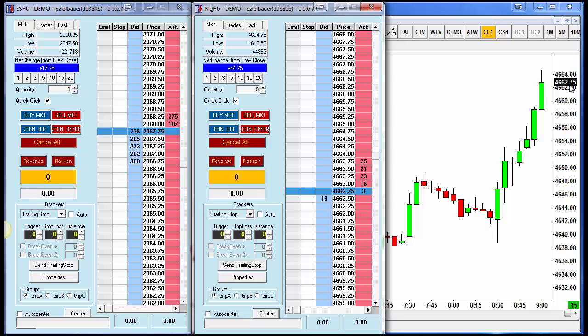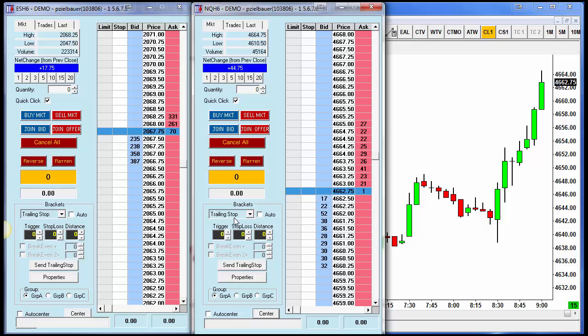Okay, so what I'm going to do is set up a trailing stop on each of these products, and we're going to do an order in the opposite direction because obviously we want to get some example of the stop actually moving, and unfortunately we can't predict where the market's going to go. So we've got the NASDAQ in the background. Let's just say hypothetically we want to do a long trade in the E-mini NASDAQ and we want to attach a trailing stop to it.